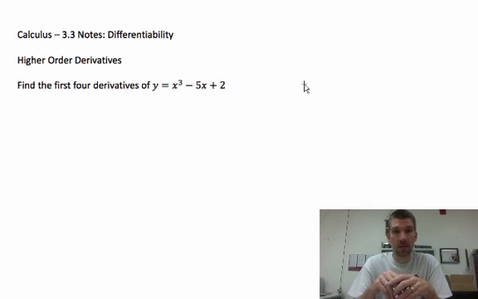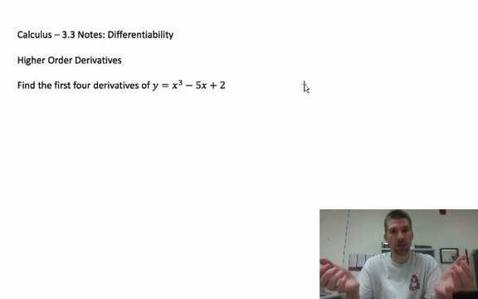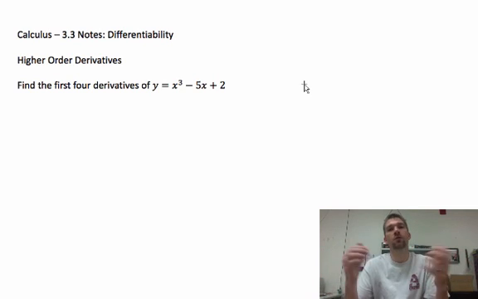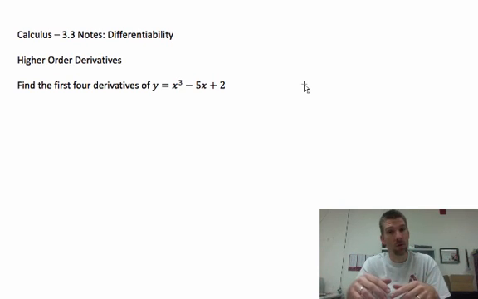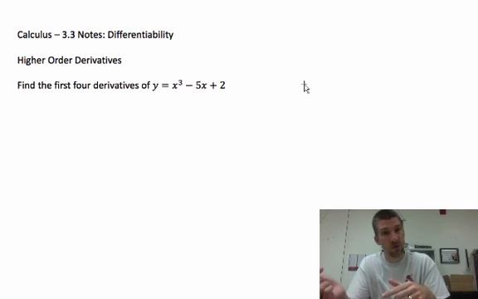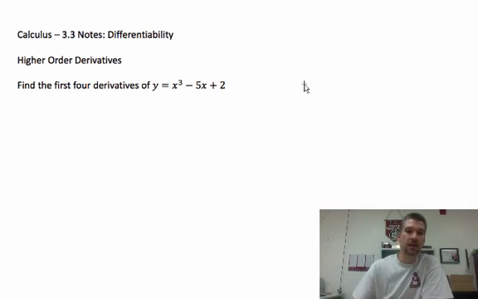Well, what does that mean? That means we're going to take the derivative of the function and get an answer. And then we're going to take the derivative of the derivative. And then we're going to take the derivative of the derivative of the derivative. And so on, as you can see. So it's actually pretty simple. We're going to use our cool derivative tricks.